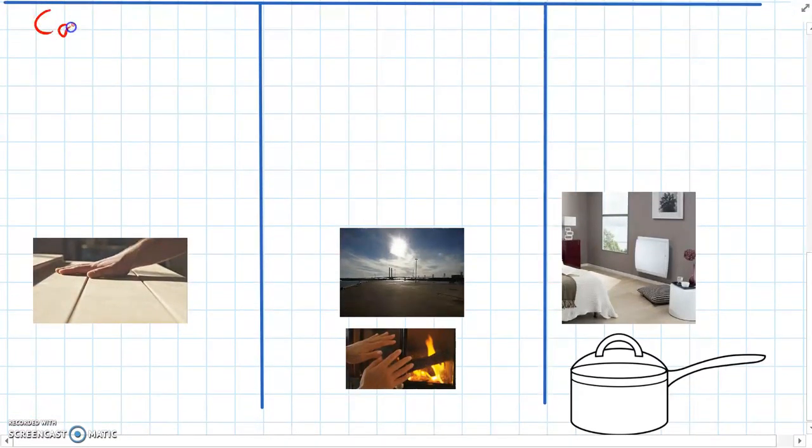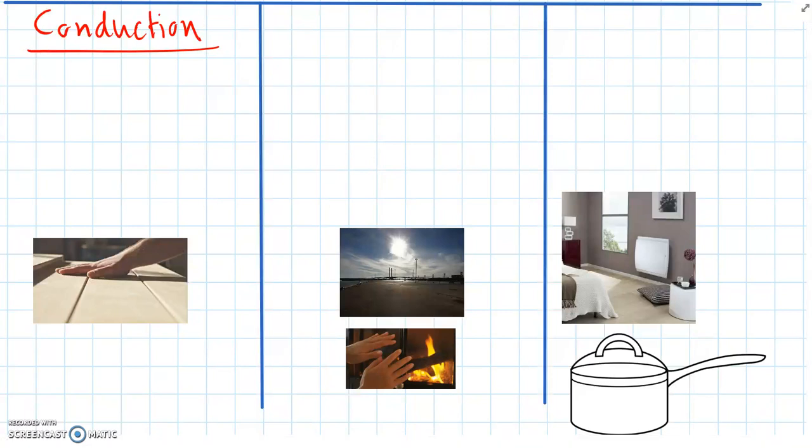The first way is called conduction. And this is when a hot object is in contact or touching a colder object. So here, if you put your hand on a hot deck, if it's the middle of summer and the deck is really hot out in the sun, then the particles that are moving really fast in the deck collide with your hand, and heat energy passes from the material to your hand. That's called conduction.